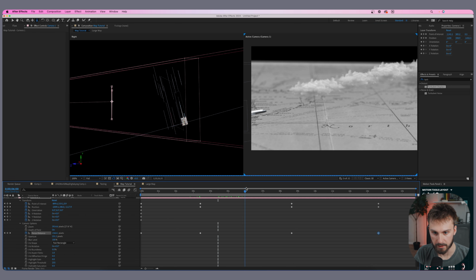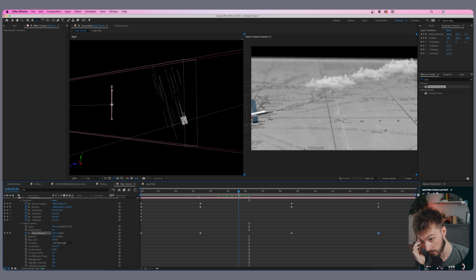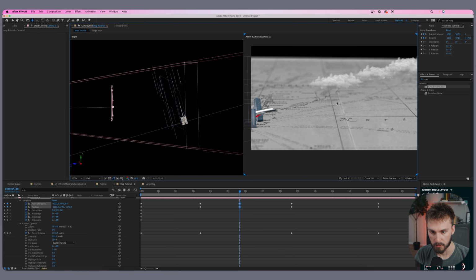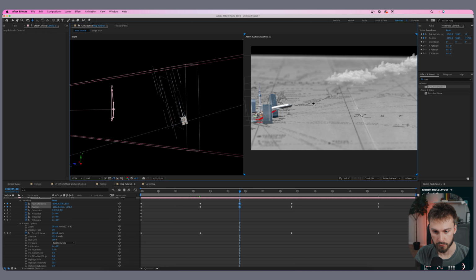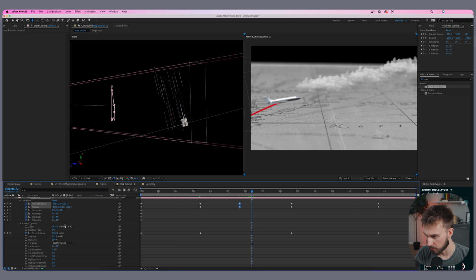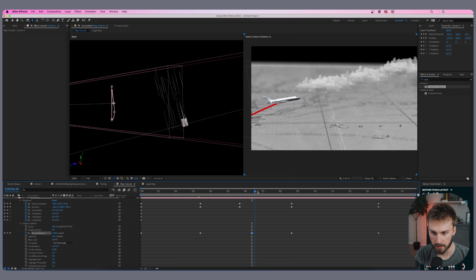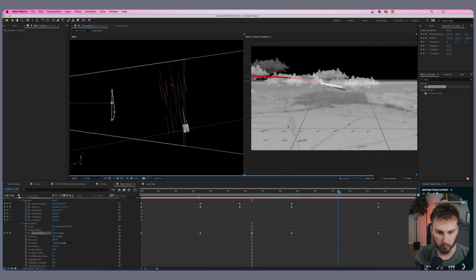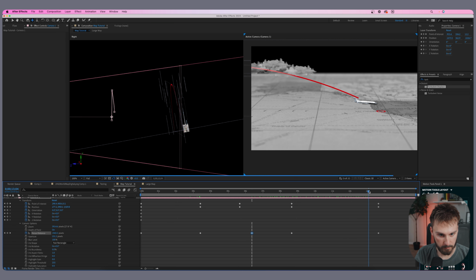So one thing I'm noticing is in the beginning, it's not on the actual plane. So I'm going to go right in the middle of this and follow the plane a little bit more. I'm taking my pan under cursor tool and just putting it more on the plane. It's a little out of focus too, so we can adjust that focal distance as well. Basically we want it focused on that plane the entire time, and just find any area where it looks bad. I think everything's looking pretty good right now.